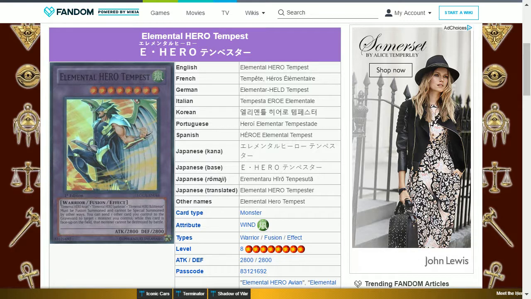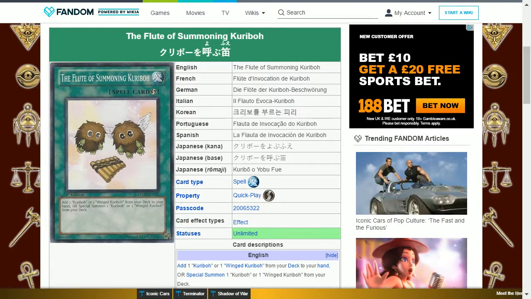We have Elemental Hero Thunder Giant as a secret rare, Winged Kuriboh as a secret rare. The Flute of Summoning Kuriboh is also a secret rare. This is a quick play spell card that says add one Kuriboh or one Winged Kuriboh from your deck to your hand, or special summon one Kuriboh or one Winged Kuriboh from your deck. This can help to protect your life points for a turn.